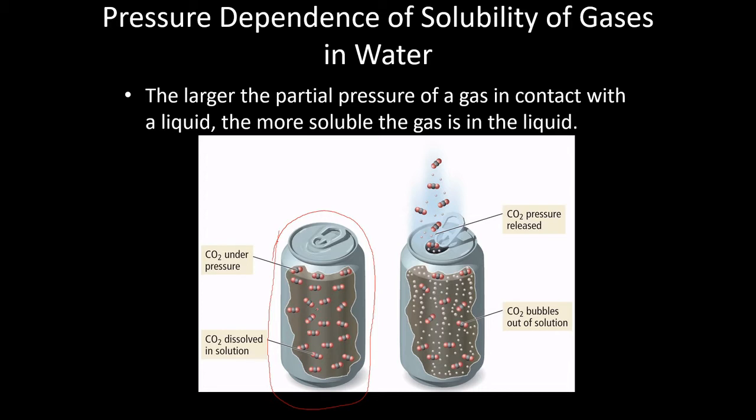And that keeps a whole bunch of CO2 molecules in solution because it's under that really high pressure. And then when you pop the top and you hear that sound, that's the release of the pressure, now all the CO2 starts to bubble out because it's no longer at that high pressure that it was before. And so you have a limited amount of time to drink that pop before it tastes nasty.